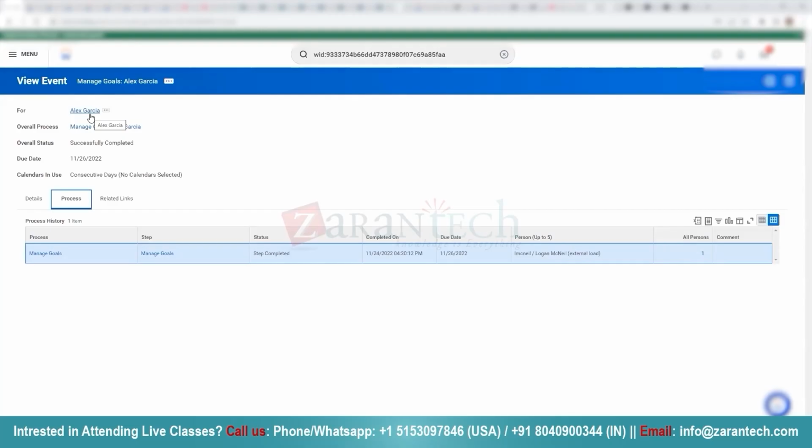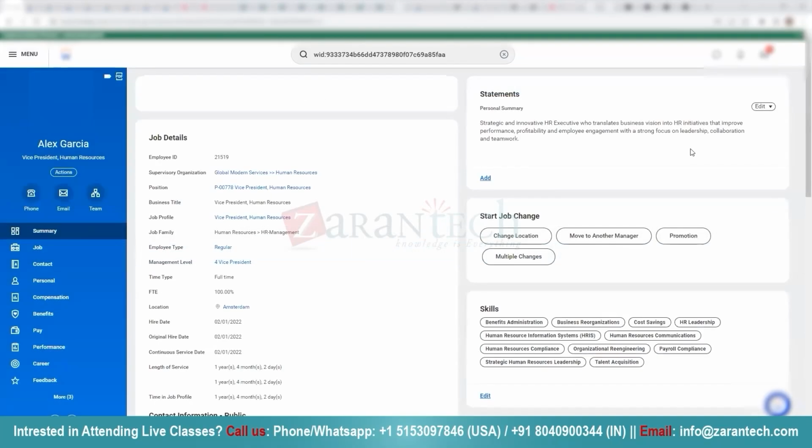If you do that, when you're doing a get for Alex Gracia, you may get an error. Workday will give you an error that this goal is either not found or you're trying to do something which does not exist in Workday. It will definitely give you a Workday validation error. You cannot delete this guy. You can terminate this guy. You cannot delete this guy from the tenant.